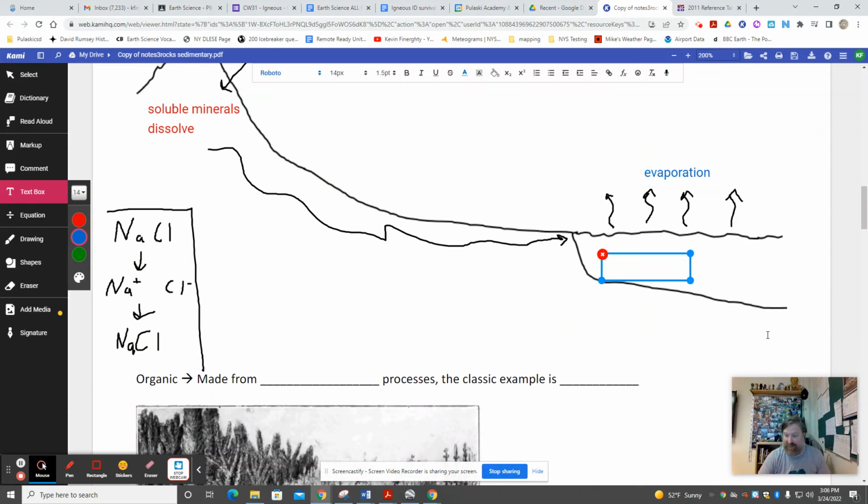And the fancy pants name for that, I wish it was "undissolves." It's not. It's said to form a precipitate from solution. Again, if that sounds like, oh man, scary science vocab, don't worry. It's in the reference tables. You're going to be okay. That would be how rock salt forms.